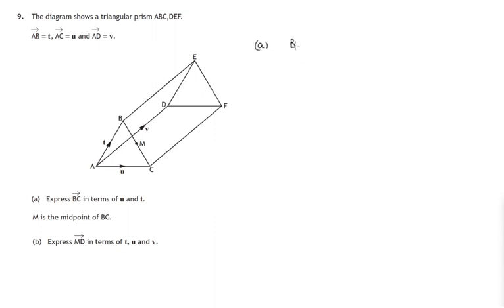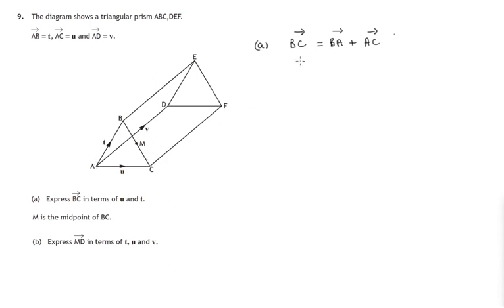So travelling from B to C, let's take an alternative route rather than the direct way. The only one that's going to be useful to us is travelling via the point A. So we go from B to A, followed by A to C. And that achieves the same destination. If we start at B, going to C, B to A, followed by A to C.